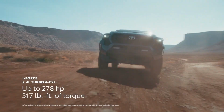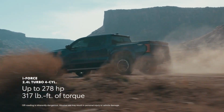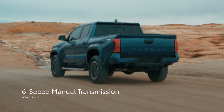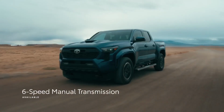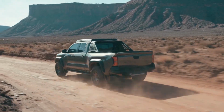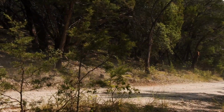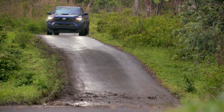Overall, there are significant differences in dampers and tune. While the TRD Pro is equipped with Fox QS3 3-way adjustable internal bypass shocks, the TRD Off-Road, for example, provides the Tacoma with monotube Bilstein shocks with remote reservoirs. The Limited rides on adaptive dampers, while the Trailhunter has an Old Man Emu suspension by ARB. All Tacoma models now have disc brakes, with TRD, Limited, and Trailhunter models gaining bigger front brakes in particular. In addition, larger rear brakes are added when the hybrid powertrain is picked.